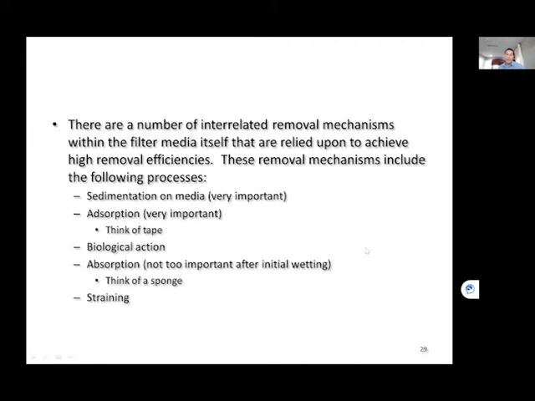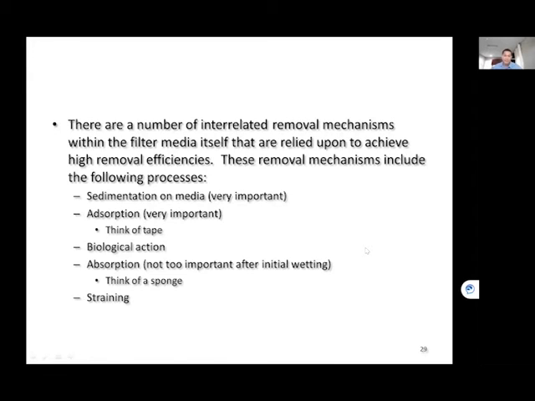You have to think, when you're thinking of adsorption, that your particulates that get past the sedimentation process should adsorb in the filter media and continue to block other particulates from getting through the filter. You'll see this recorded on your filter as head loss, because the top layer of your filter is getting tougher for water to filter through.